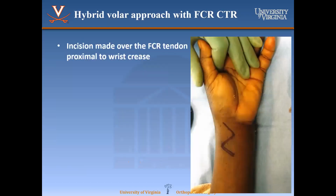So that's when I started thinking, okay, I can combine these two approaches, what Dr. Sanders taught me and what Dr. Orbe has popularized in the literature for distal radius fractures. And that way I can release the carpal tunnel every time I do a distal radius through the same approach and not cross the wrist crease.